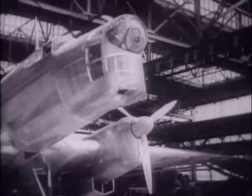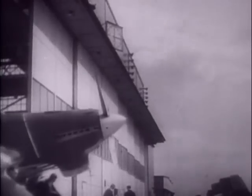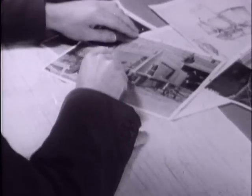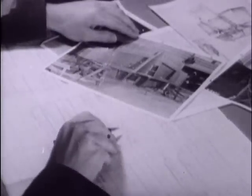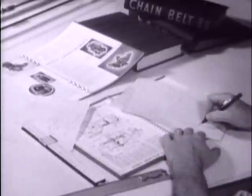Soon the American Defense Department identified the need for a high-speed anti-bomber aircraft, but they set the specifications so high that few in the industry thought they could be attained. Lockheed gave the project to Kelly Johnson, who believed that the required maximum speed of 360 miles per hour could actually be achieved, but only by using an aircraft with the power of two engines. In fact, Johnson's design was capable of over 400 miles an hour.